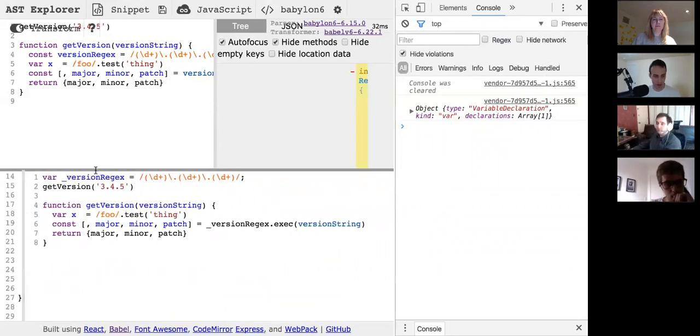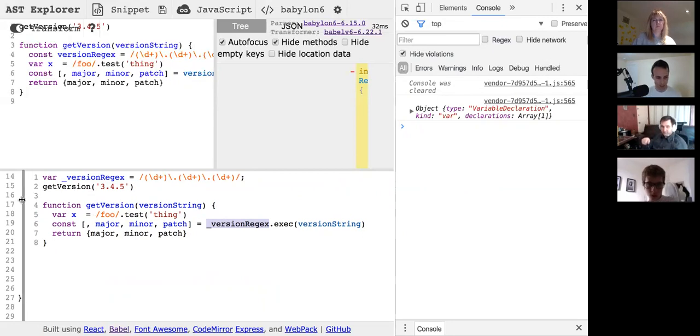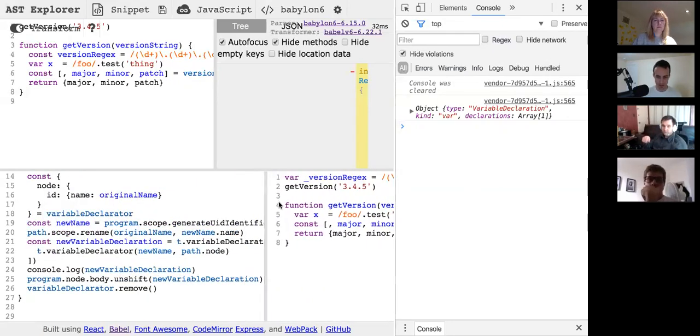So now we have this version regex at the top of our closure, and it's being assigned to this variable. And then it can be used inside of this function. It won't be used anywhere else, but it at least will be used in that function, and we don't have to reallocate memory every single time we come to the function. So there's one last little step here, and that is we're assigning it to var, but we should probably keep the same variable declaration kind that it was declared with in the first place, just to make sure we have the same semantics and everything.